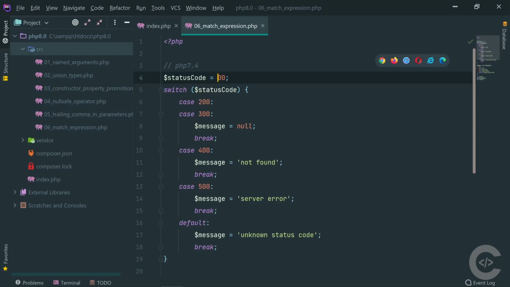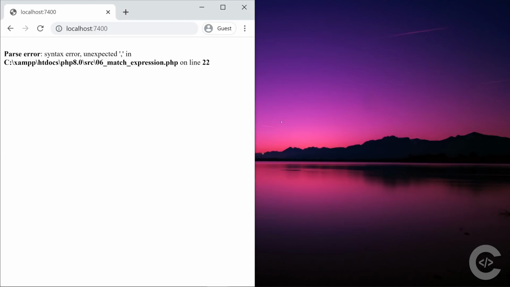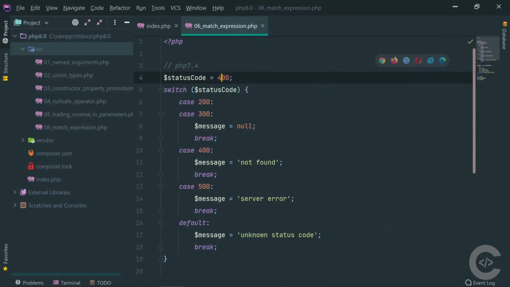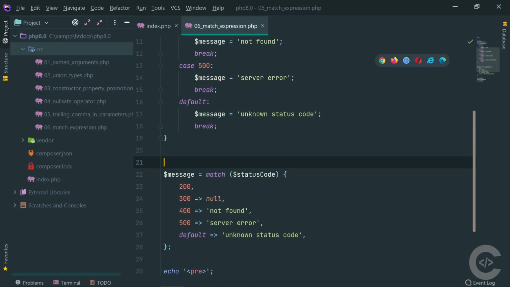I'm going to change this to 400, and we can see that on PHP 8.0, we have this not found text. So this is how it works in PHP 7.4, but we can do it in a simpler way in PHP 8.0.